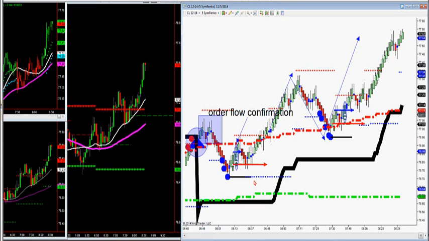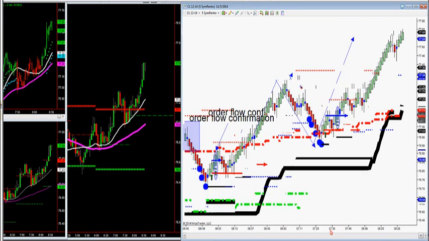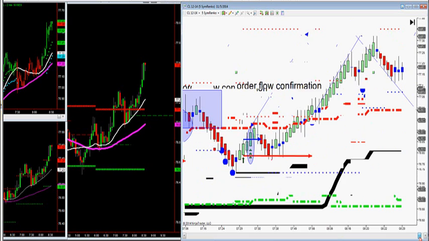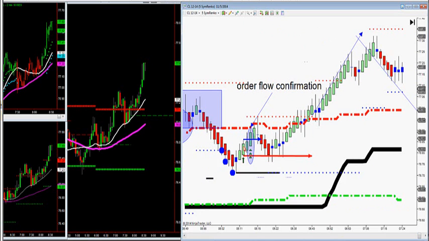Now, let's say that you don't want to do the order confirmation bar, right? And you just want to get in with the arrow. When the arrow fires off on the 5 Simrico, what I would do is this. If you get in with the arrow and the second bar does not close above the high of that arrow, I would take a small profit or small loss, if you want to be ultra conservative with smaller accounts. In other words, if you do want to get in with the arrow, that's your original stop, the black line, and then you want to get out.